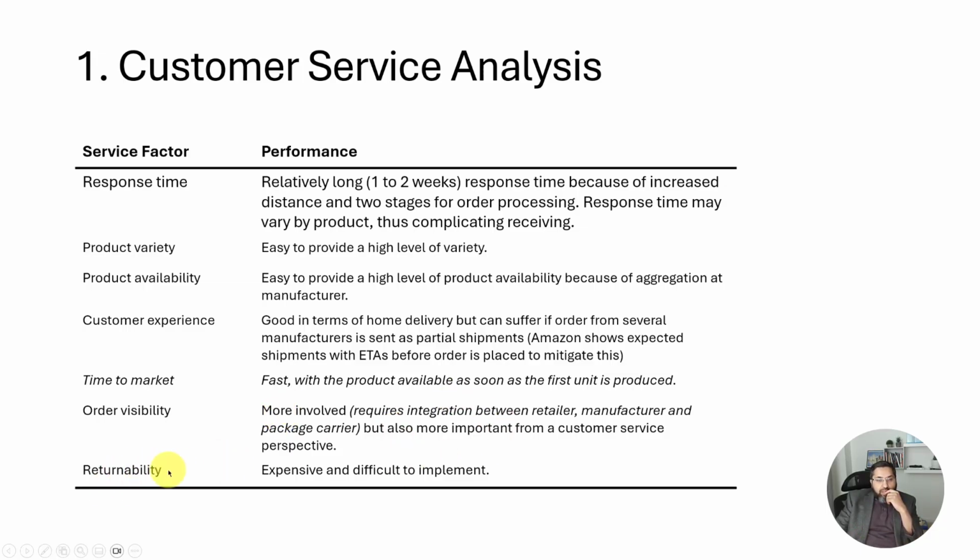And returnability is really where this becomes difficult, because as a customer, if you want to return the item, you have to ship it to the manufacturer. So the address you ship it to is going to depend on which item you want to return. And then you have to package it and take it to the postal office and ship it back. You may have to cover the cost of shipment back to the manufacturer.